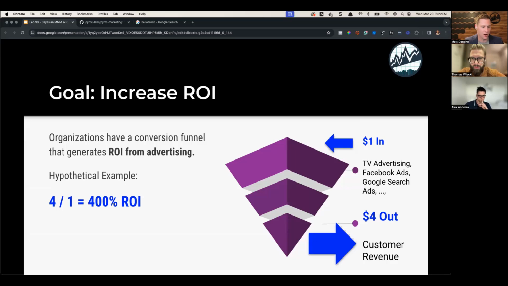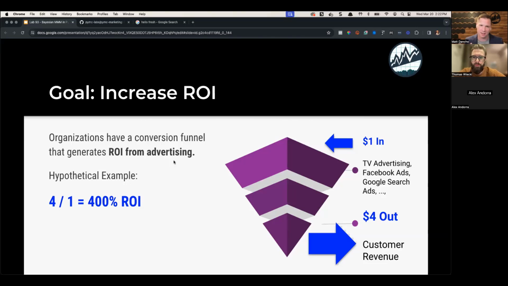Okay. So a little bit of background, since we got a bunch of new folks to MMM. I want to get you guys up to speed. The goal is to increase ROI, or, whenever you're making expenditures on ads, it's often called ROAS, which stands for return on ad spend. So the goal is to have a funnel that converts. That thing that Thomas showed you with the interest and then attention, and then eventually you get customers that buy things. That's really what you want to be able to measure.